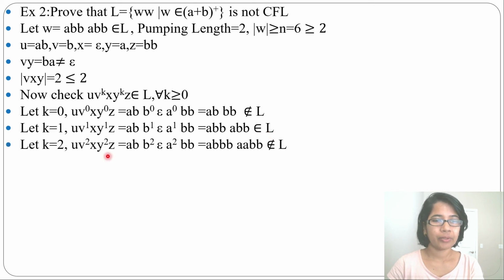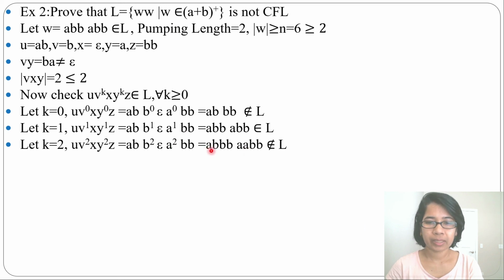Let's check K equal to 2, U, V square, X, Y square, Z. So in place of K, I just write 2. Now U value is AB, V value is B, so it will be B square. Then X is epsilon, Y is A, it will be A square, Z is BB. Now it will be AB, then 2B due to B square, then epsilon, then A square, so it will be 2A, BB.